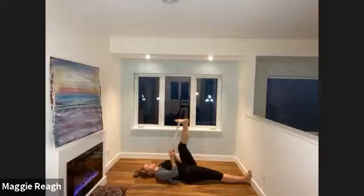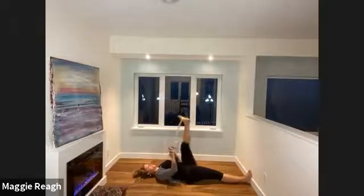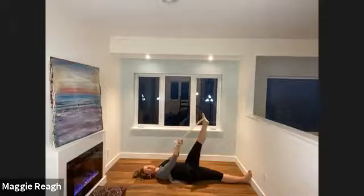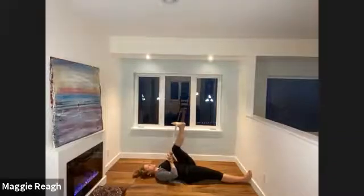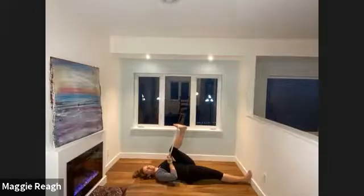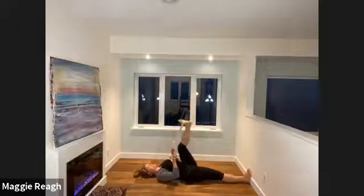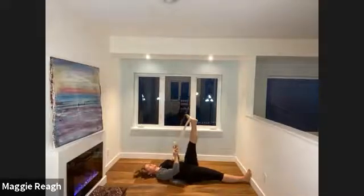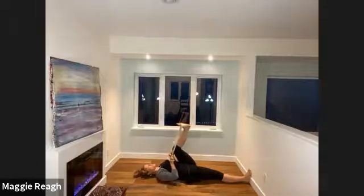Inhale here. As you exhale, bend the knee towards the chest. And then inhale, straighten the leg, and if you can, point the toes so that you're getting that work through the foot as well. Exhale, flex the toes towards the nose and bend the knee towards the chest. And then inhale, extend. And that other leg, if you can keep it nice and grounded. If it's not at the wall, that lower leg, you could also point and flex the foot if you want to add that on.